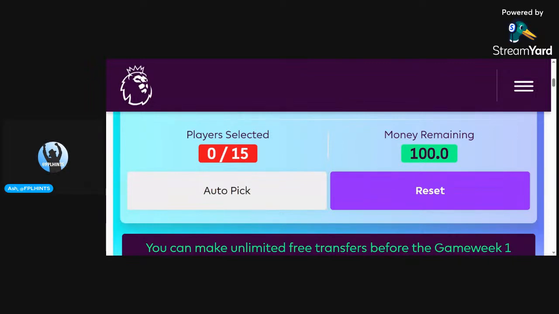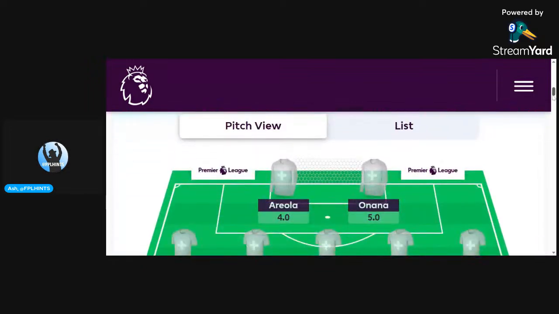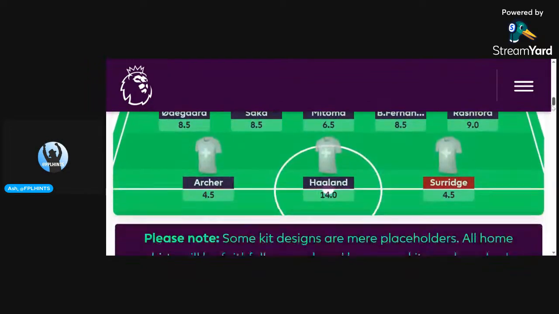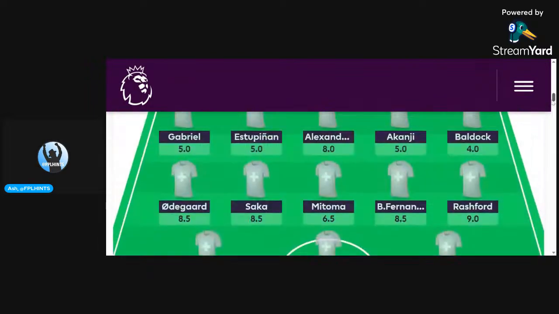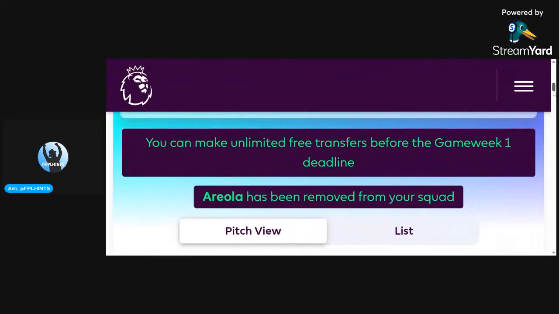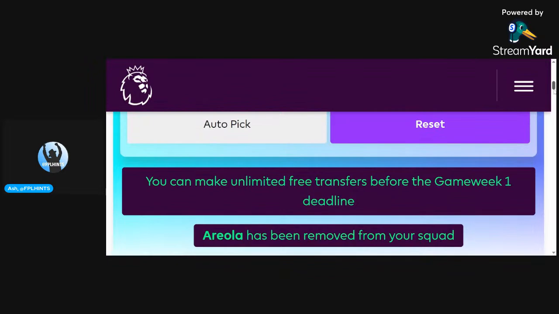Now, if you just want to pick any team and you don't really care about how your team does, you literally just want to submit a team and be done with it, you can go on this screen here, click on auto pick, and once you've done auto pick, you'll get 15 players that will appear in your team, and then you make your transfers and they get added into your team. You don't have to worry about captaincy or anything else.